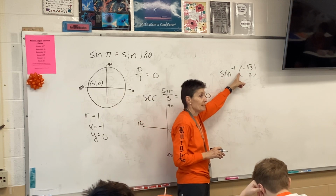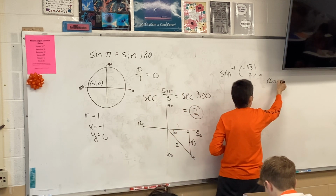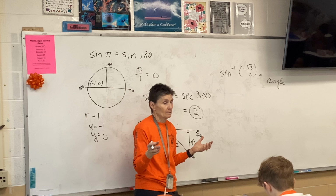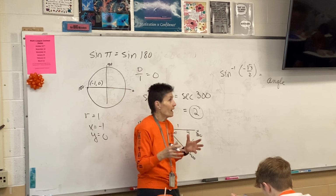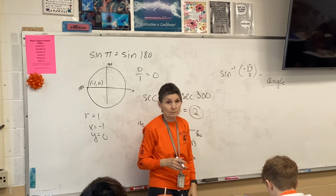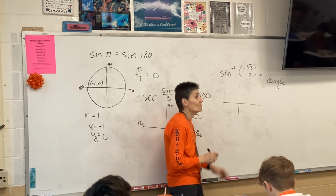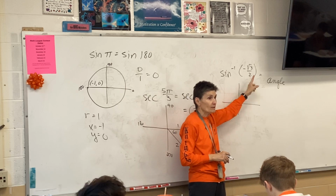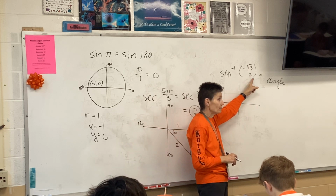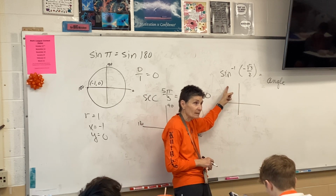This notation means that my answer is going to be an angle. So my answer is going to be something like 45 degrees. I don't know the angle. I know that opposite over hypotenuse is negative root 3 over 2. I'm going to draw a picture, but I have to figure out where to draw it. Remember, if that number is positive, we draw it in quadrant 1 every time. But since it's negative, it's a sign. Who remembers what quadrant that is?